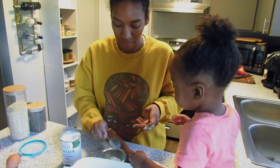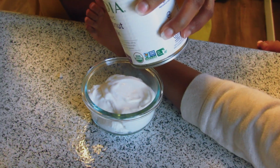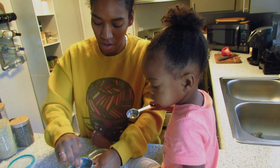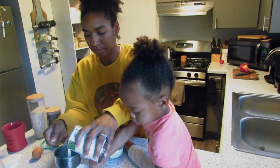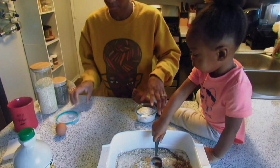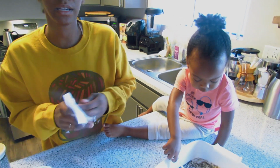Take out the whipped portion, which is usually at the top of the can, as long as you don't shake it. Once you get most of it out, I just stir the rest in. You're gonna use a cup of the coconut milk. I do a cup of the coconut milk and then a cup of water. For this topping, all you're gonna do is add a bit of pure maple syrup, stir it up, and that is your whipped cream. And it comes out really good, and it's a really nice addition to the bake.